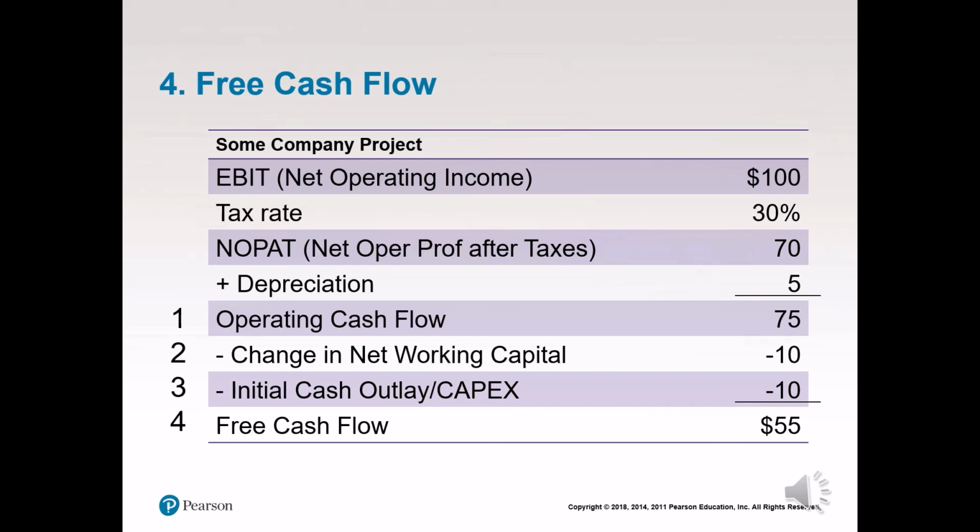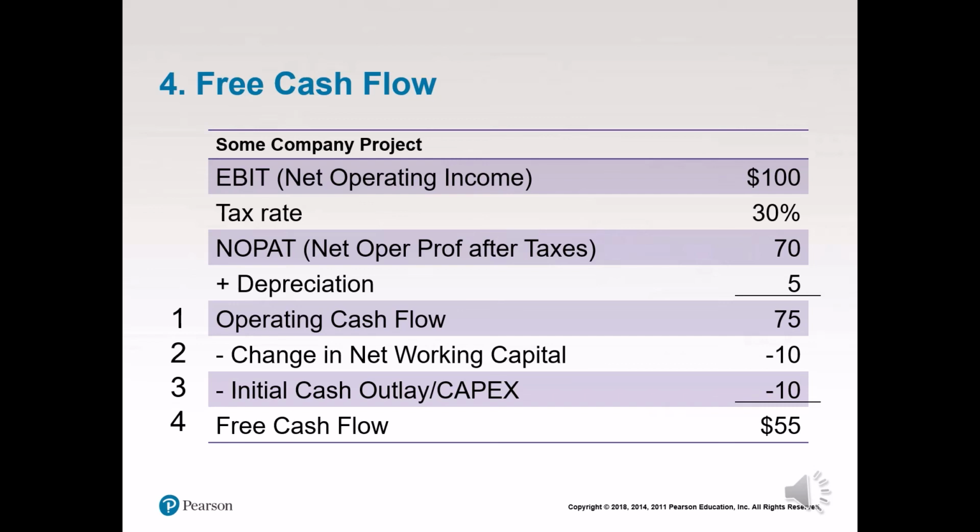The depreciation we're adding back in is $5,000. That was predetermined and is in our EBIT, even though it isn't labeled here. That is part of our operating income. So we need to add that back to identify our operating cash flow. That is step 1. Step 2 is calculated somewhere else, but that is our change in net working capital.